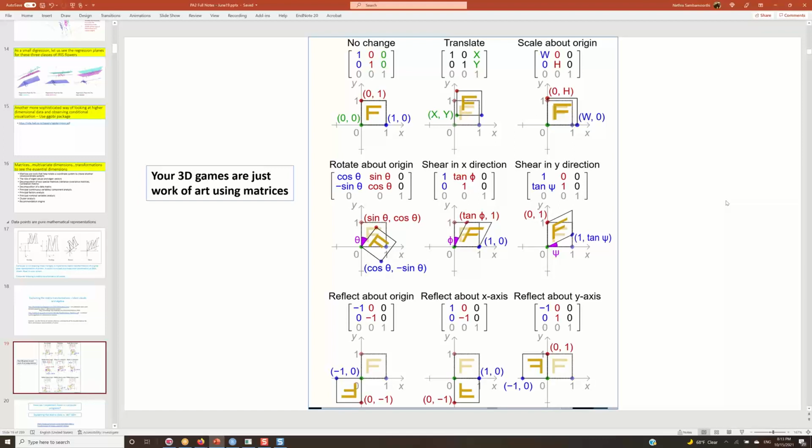So instead of moving from here to here, if you want to scale, that is basically making it bigger. The shadow is the small version, and the scaled version is the bigger version. You can even make it up to this. It all depends on how much W and how much H you give as values.